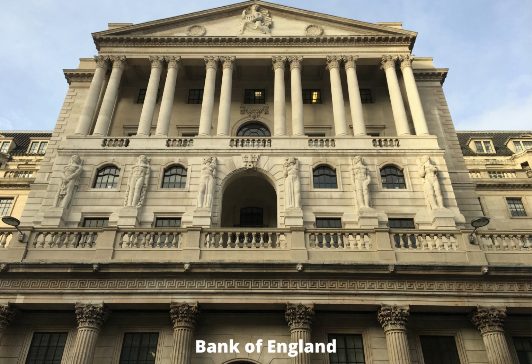Back in 1688, there were calls for a national or public bank to mobilise the nation's resources, given that businesses were flourishing, though money and credit systems were weak. Scottish entrepreneur William Paterson invited the public to invest in a new project, and in just a few weeks, £1.2 million was invested to form the initial capital stock of the Bank of England. This was lent to the government in return for a royal charter, which was sealed on the 27th of July 1694, and the bank became the government's banker and debt manager.